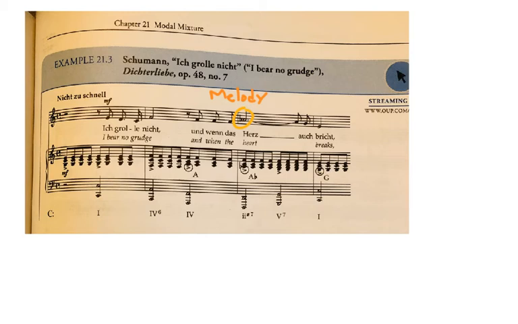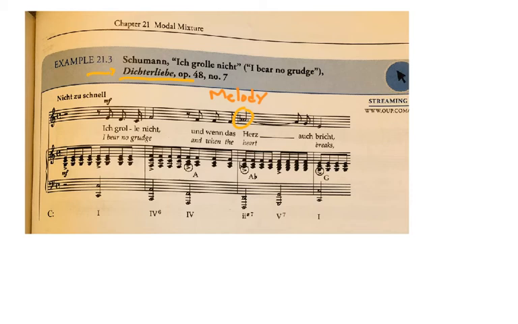Okay, and it's a shame that we only get this portion, because the rest of the song is absolutely beautiful. If you're not familiar with Dichterliebe, by all means put it on your to-do list that you will listen to the whole song cycle, Opus 48 from Schumann. It's absolutely mesmerizingly beautiful. Okay, so you notice the melodic line in the major mode.